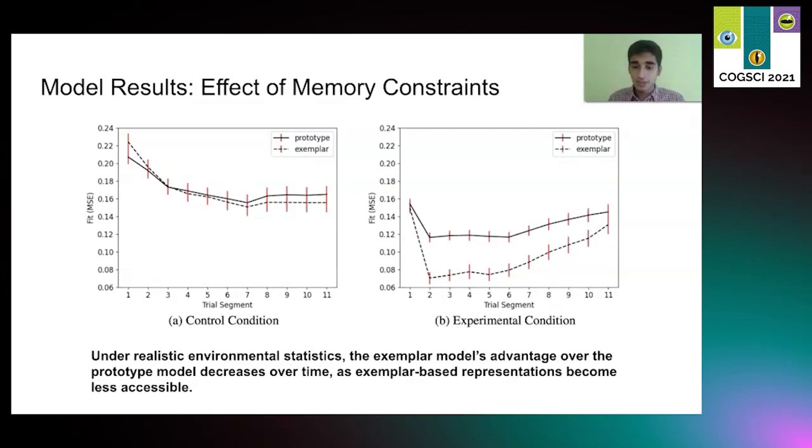Now we consider the results from the experimental condition, which involved realistic environmental statistics with a power law environmental recency function. In this case, we need a different model fitting procedure and measure of fit than before, because for the experimental condition, trials grouped into a given trial segment were not necessarily seen consecutively in absolute time. We fit the model for each participant for the entire experiment and use the mean squared error over all trials in the trial segment as the measure of fit.